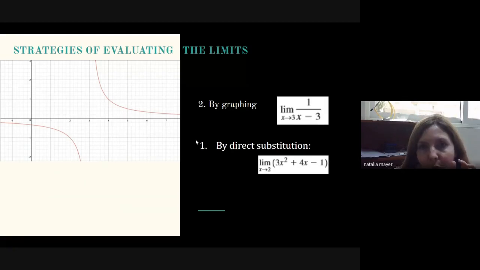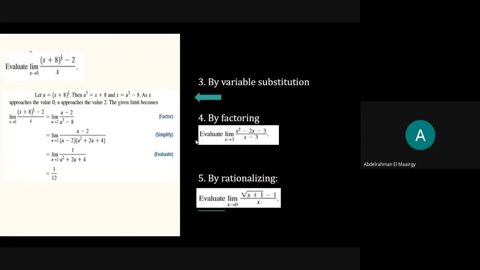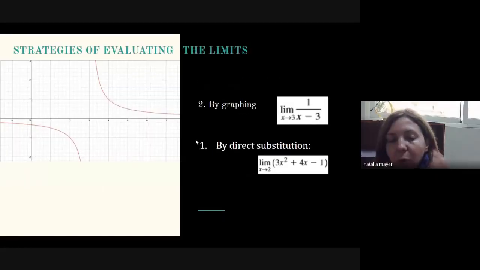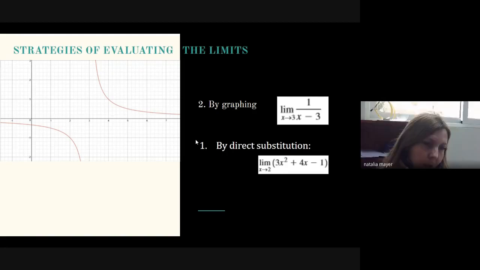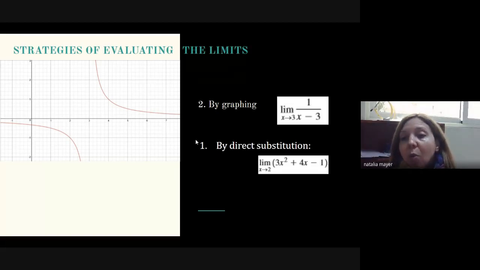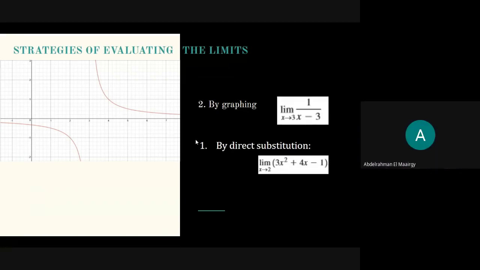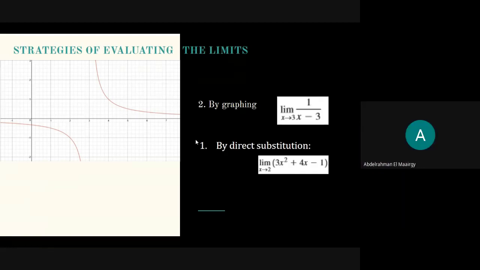Okay, let's move on. Listen, I have a question, but I don't know if it's correct or not. I don't know even if the question I'm asking is a good question. So technically, we did this by graphing, but if we solve it by substitution, it's going to be 1/0. Yes, but if you substitute and you get 1/0, it still doesn't mean anything. No, it means that it's undefined. Like there's no limit. That's what I'm saying.